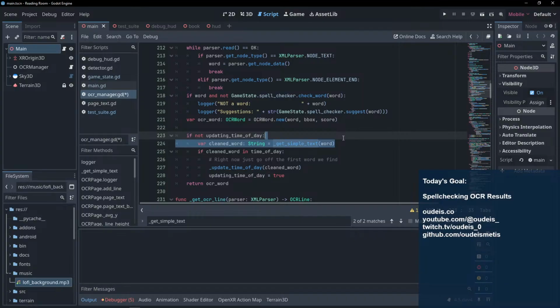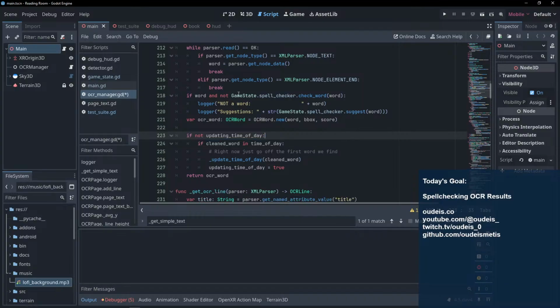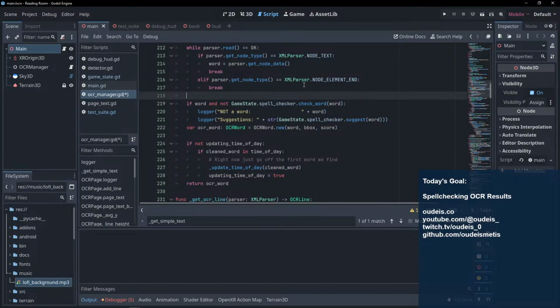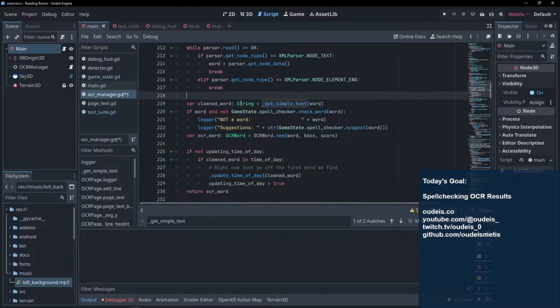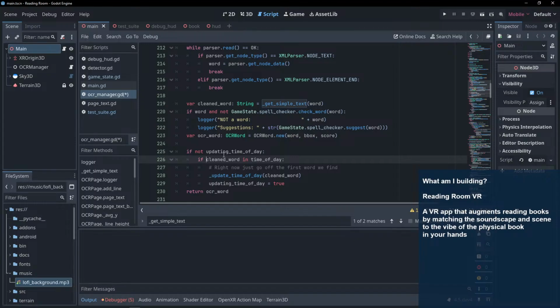So I'll do the cleaned word. I'll pull that out. And just say, look, we're going to do this every time anyway. We're going to do it for spell checking, but we're also going to do it for... I had done it as its own thing because I didn't want to do this for every single word, but now we are going to do it for every single word.